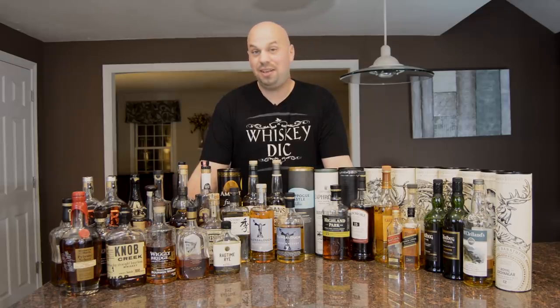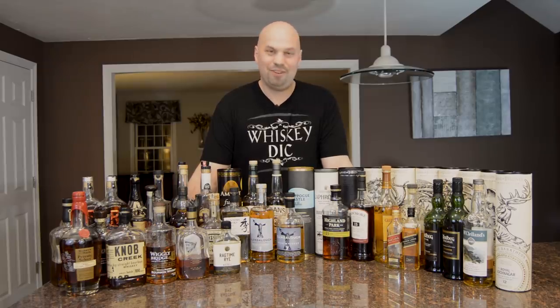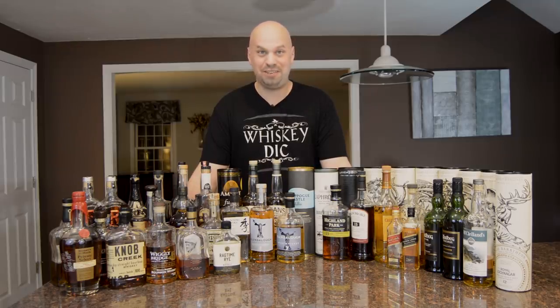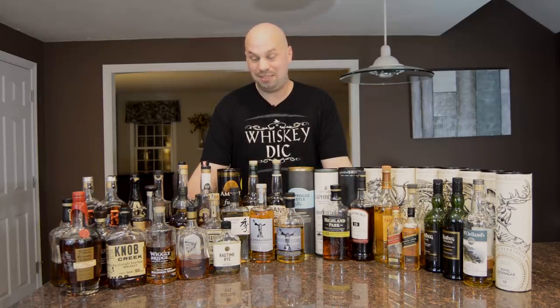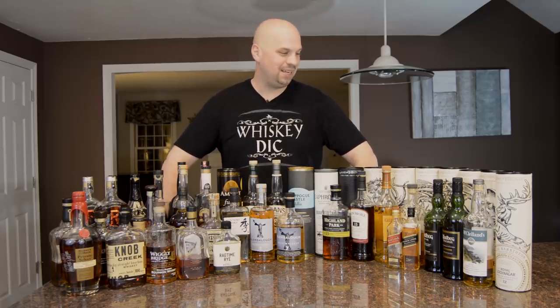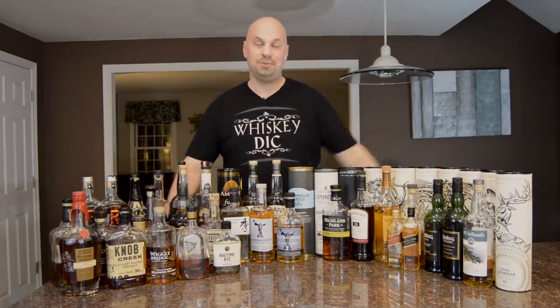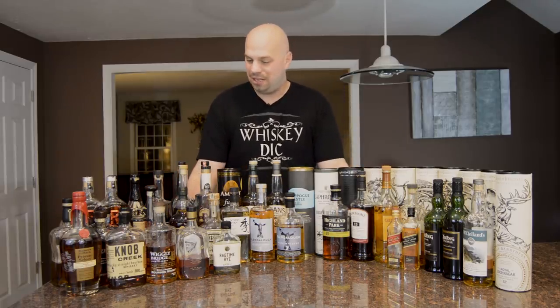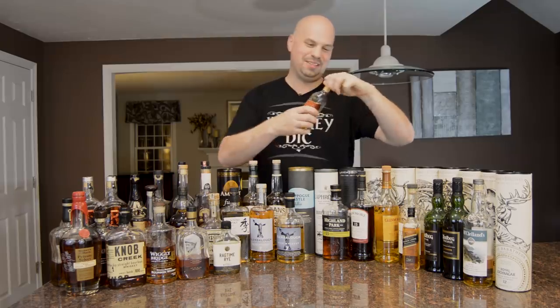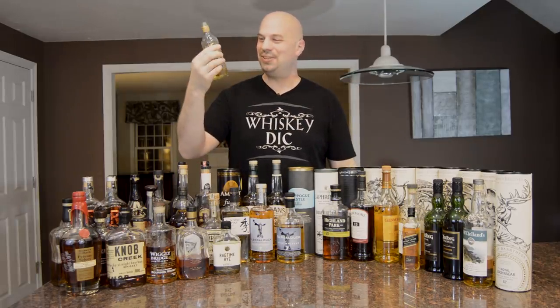So those are all the whiskeys I currently have in my cabinet, and I'm sure I'll have more coming very soon. I often find I'm lacking space, so I give bottles away to people who visit — so much so that my wife has started referring to my filmed bottles of whiskey as 'parting gifts,' because that tends to be how they leave my house. Most bottles I've reviewed I haven't finished myself — I usually just share the wealth. This is what I have in my bar at the very start of 2019, and I'll do another one of these beginning of 2020. But let me say I'm fairly determined to make this Johnnie Walker Red no longer be in my bar. Cheers to you.